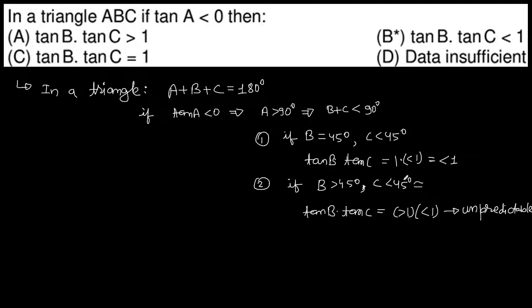Okay, we take some number, 88, and this is 45, 46, and that will be 32. This is the case we could verify. So tan B into tan C is less than 1, we can say that. That is one of the cases. Second case, this is more than 1, this is less than 1.